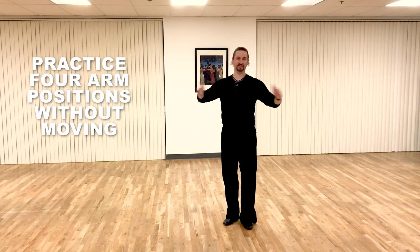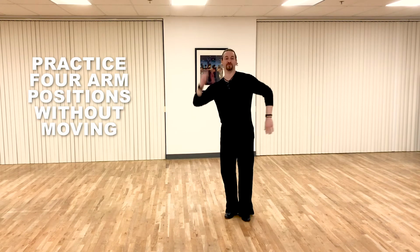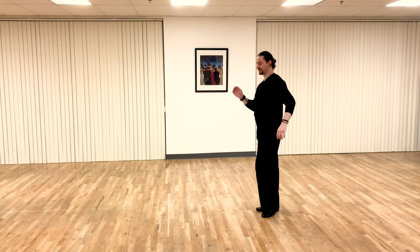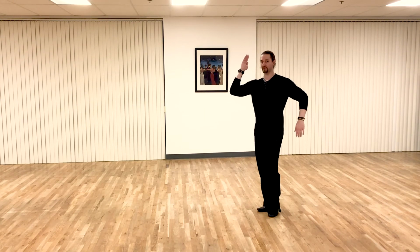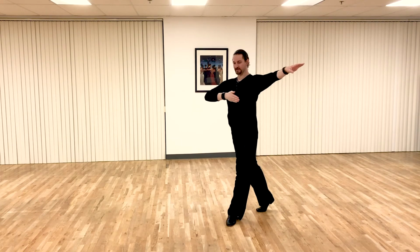So that's kind of the identical position flipped on itself, like a mirror image. And then we're going through the opposite to this scarecrow action. So we're switching from one to the next. So as we step, bending the leg, I'm going to start in scarecrow. Now as I step, I'm just going to go click. So this one's straight, this one's down.